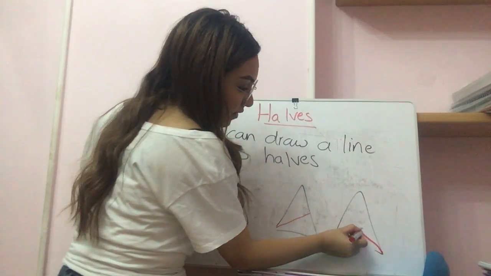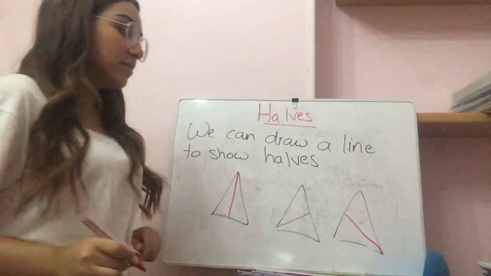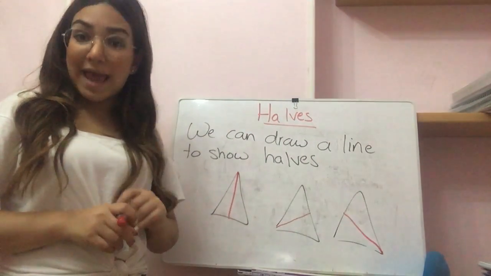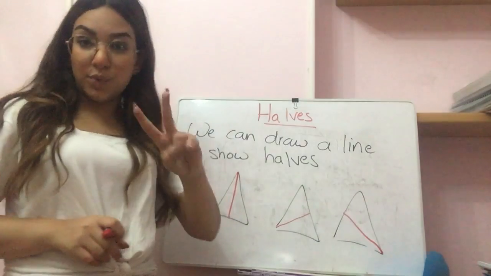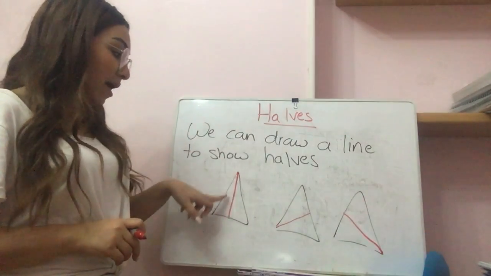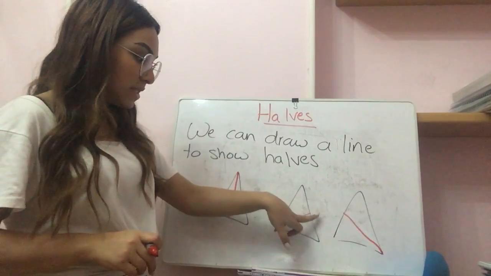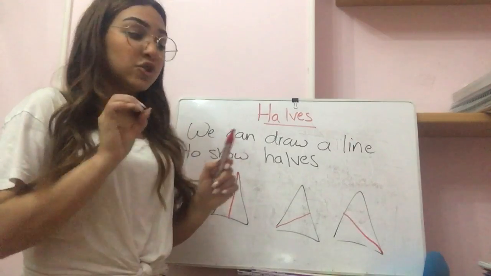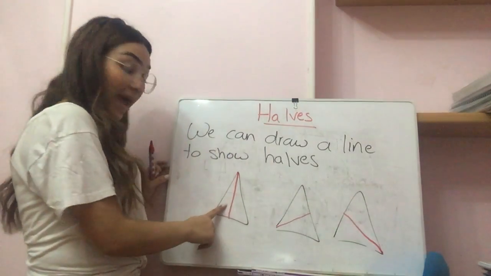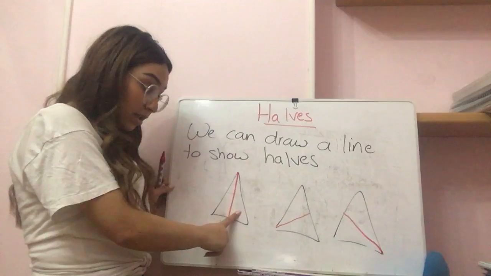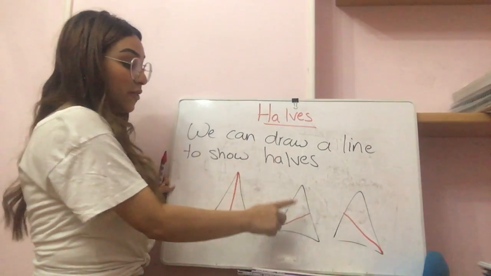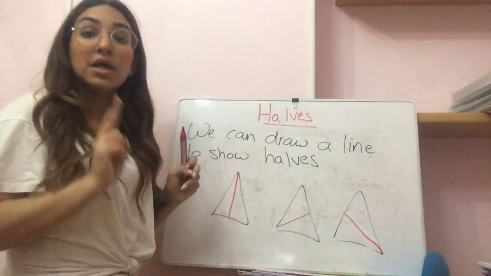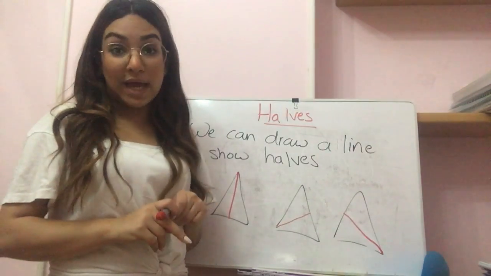It's somewhat accurate now. So this is how I separated the three triangles. I cut them into two equal parts. I drew a line from this point to this point, here from this point to this point, and here from this point to this point, in order to have two halves. This is one half, and this is the other half of the triangle, two equal halves. This is one half and another half, one half and another half. So I have two equal halves in the three triangles.